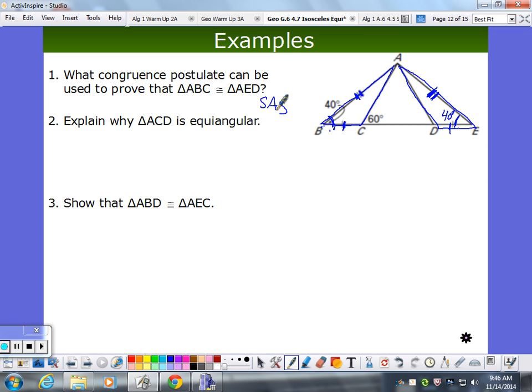Okay, good. Now, explain why ACD is equiangular. Now we're getting back to this one. Why is that equiangular? I have more information now. Amanda, what do you think? Because you can see segments AC and AB are congruent. Because of that, the base angles, one of which is equal to 60 degrees, the other one would also be, because they're both congruent. And since all angles in your triangle must add up to 180 degrees, and we already have 120, that means we only have 60 left for the top one, so that must be congruent. There you go.